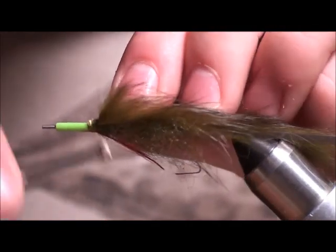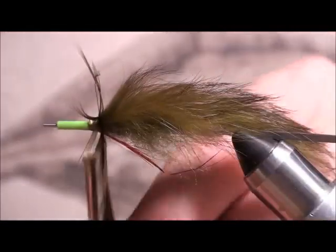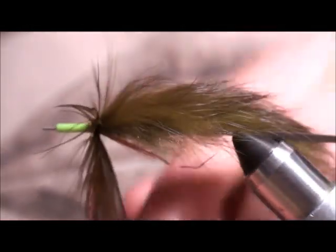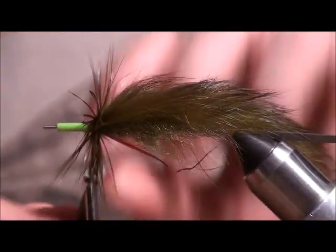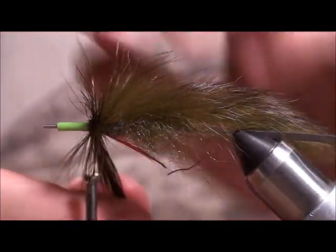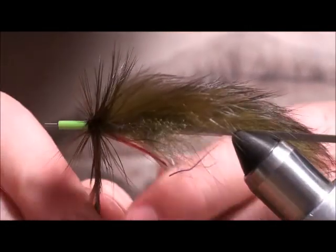So if you wrap it in backwards, that'll really make it come kind of going forward a little more and give you a little bit stiffer and tighter, like you said, back collar here, because this is going to help keep the marabou flared out pretty good behind the head to really give it that wide profile in the front half here. Go ahead and tie that one off.